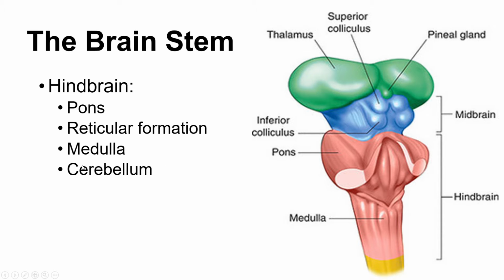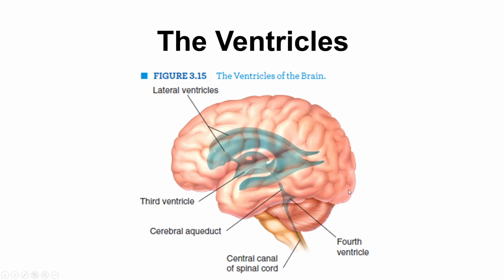And the last part is sort of a weird one. The cerebellum is one of those things that nobody seems to agree on where it belongs. Some people group it in with the hindbrain, some people group it in with the midbrain, and I've seen it on its own as a separate, not grouped thing. For those who are curious, the cerebellum is a very visually distinctive portion that sits at the back and the base of our skull. It looks very distinct, and the name cerebellum actually means tiny brain, because it looks like its own standalone, smaller version of the brain.